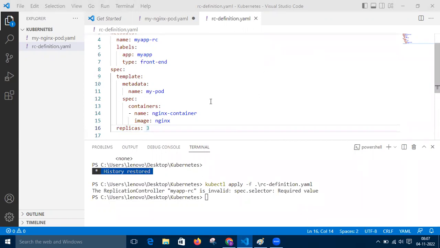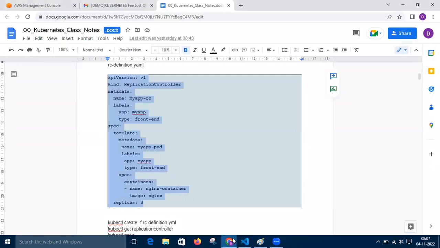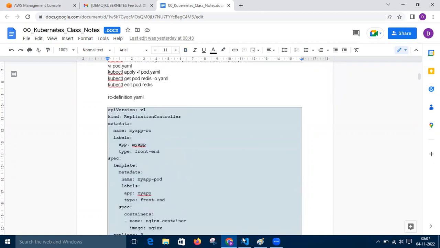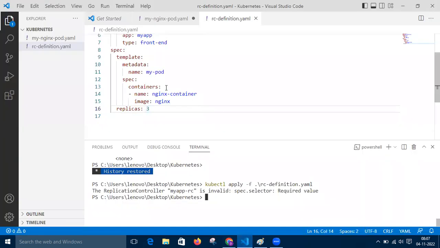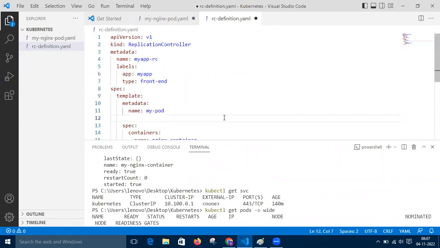So why is it invalid? If I come here, in spec we have to specify the labels here. Using those labels, the replication controller will select the pod definition. Otherwise, replication controller won't select. Now let's give the labels.